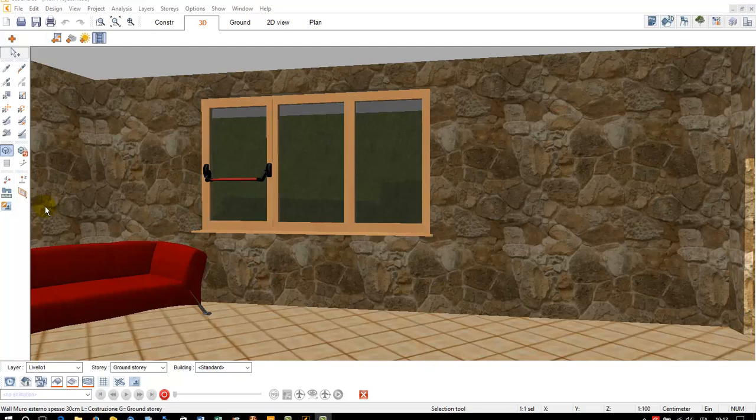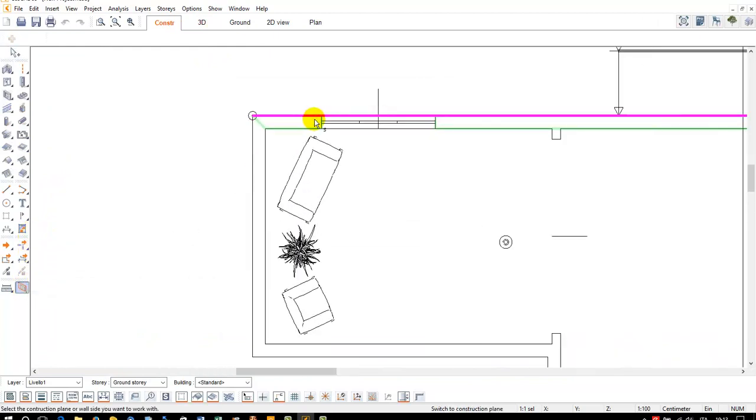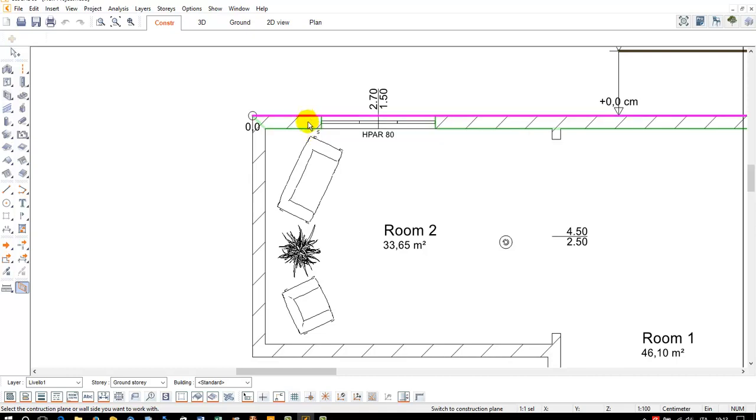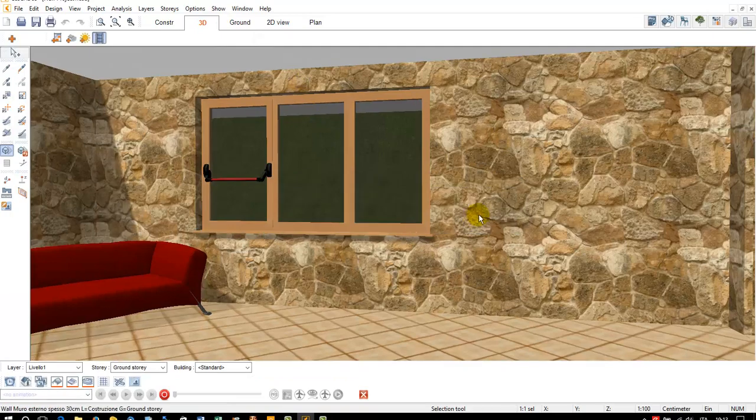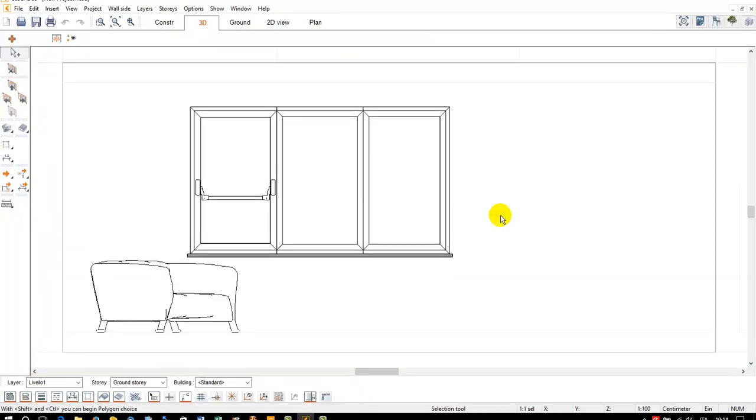Hello, this is the last video that I attached to the previous ones. I reopened the plan that we have done before, and I want to show you the fast features of CasCADos. This button is switch to construction plane. If you go in 2D view, you have the same button. You can click in 2D view a side of the wall, or you can do it also in 3D. For example, I click this button, click this button again, and when you click the wall, you will go to see the frontal view.